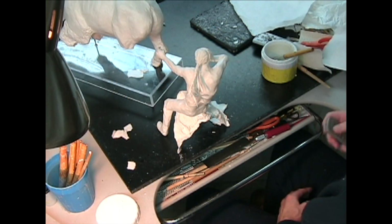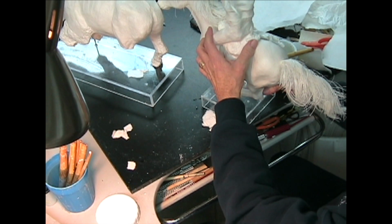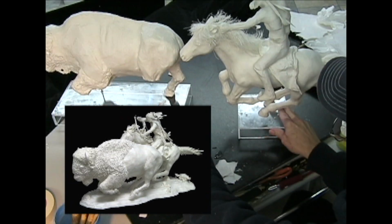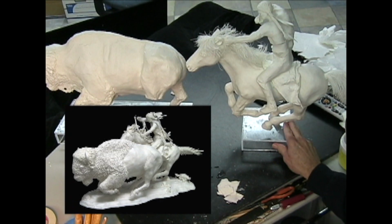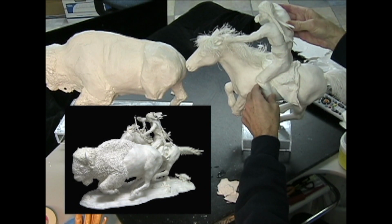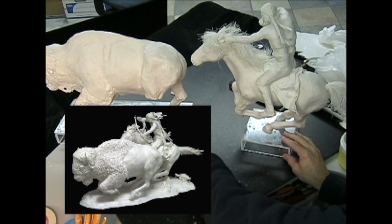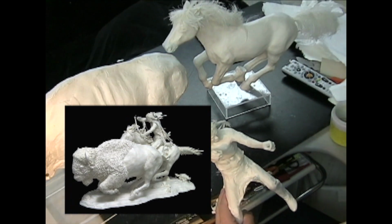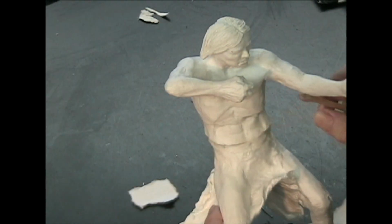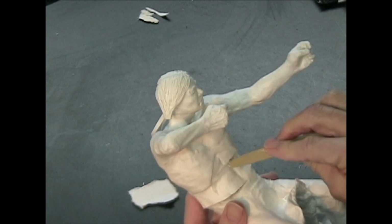This is the Buffalo Bull. Now he's going to be in the relief version in front of the rider. So I'm going to put my sculpture of the man on the horse. And you can see mortised in below on the left, lower left, my original sculpture. That's a 13-inch wide pedestal piece. I didn't want that deep of a relief, so this way I can make it 9 inches. I'm bringing him up behind the Buffalo Bull. That's why I reposed him. I've got him now. I made those final adjustments going through that exercise. I got him exactly the way I want him.